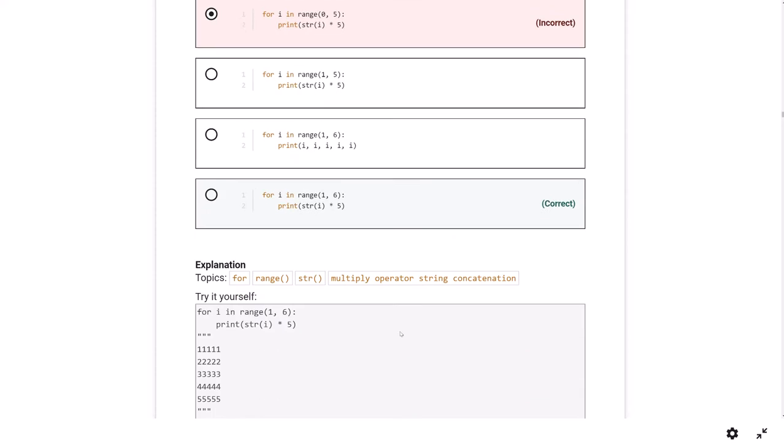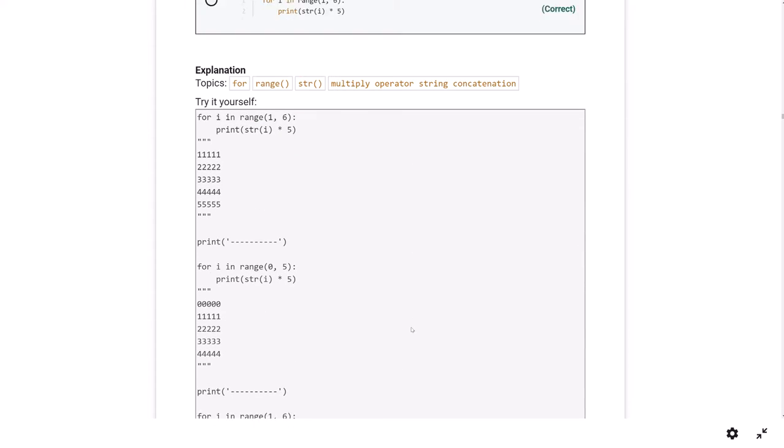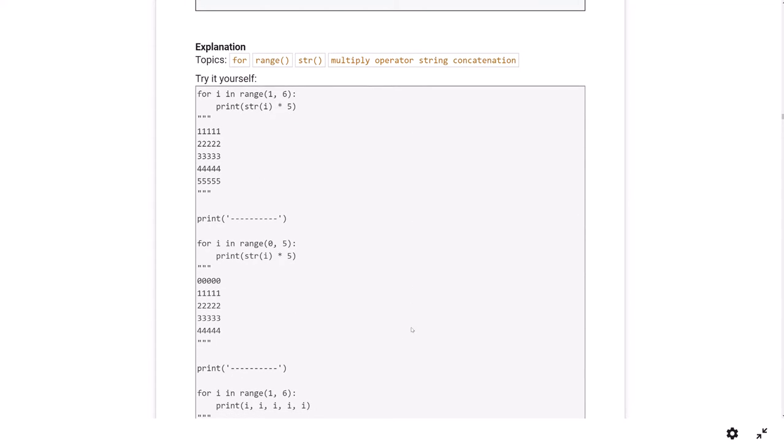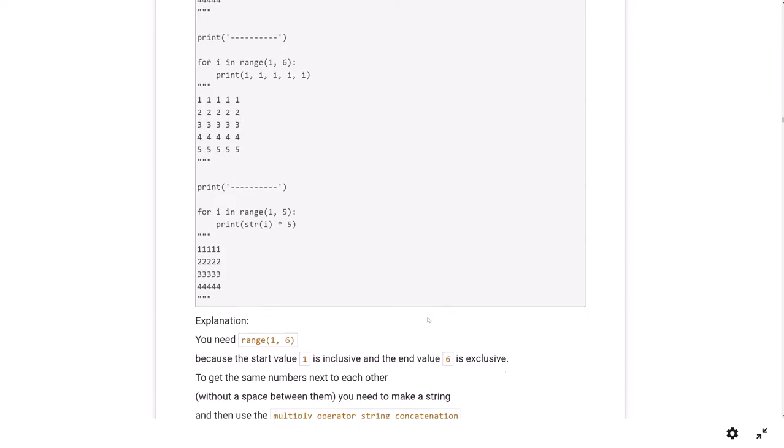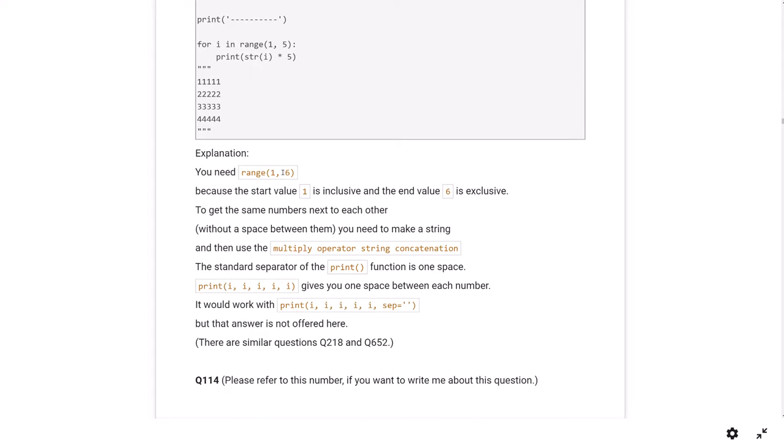Let's see why. The result is clear, but let's see why. You need range 1 to 6 because start value 1 is inclusive and end value 6 is exclusive. To get the same number next to each other without a space between them, you need to make a string and then use the multiply operator, string concatenation.